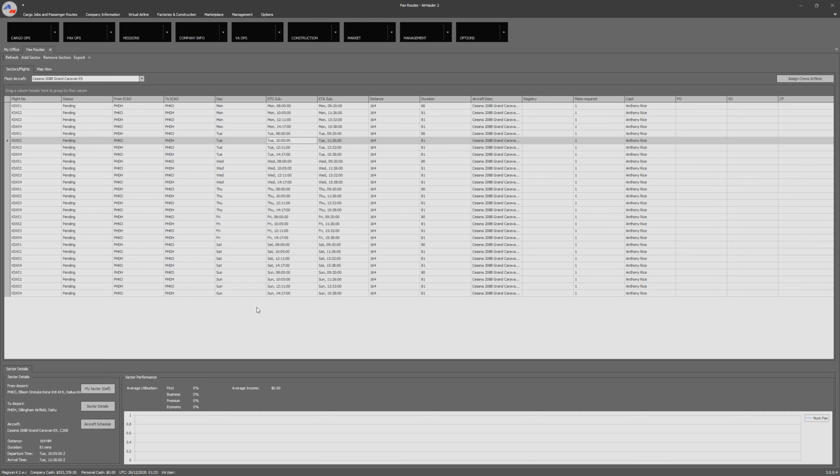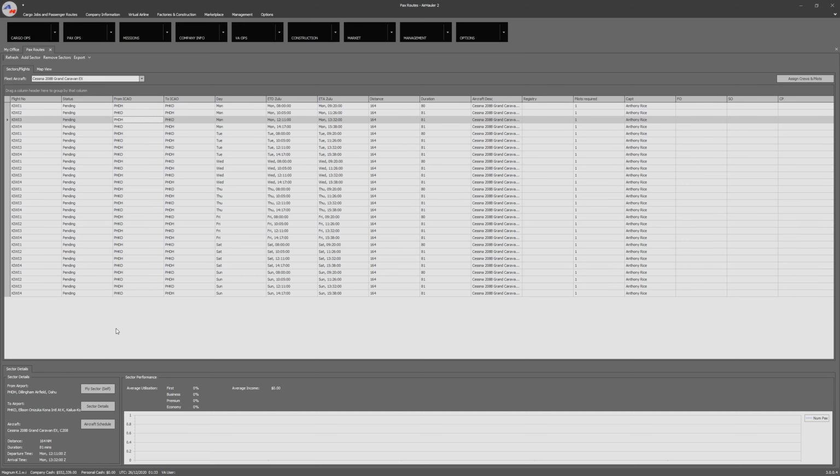So what I'll do over the next few days is as these flights get flown, I just come back into this screen and look down the bottom here. And this will show you the utilization basically of each of these flights. So straight away you'll be able to see if you're getting 100% utilization. If you're getting 100% straight off the bat, maybe look at increasing prices a little bit just to see whether you can eke out a few more dollars. If it's not getting fully utilized, it might mean you're a little bit overpriced.